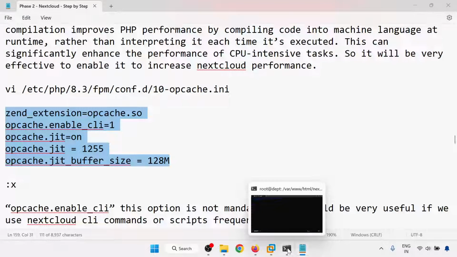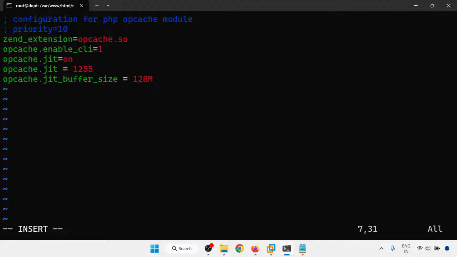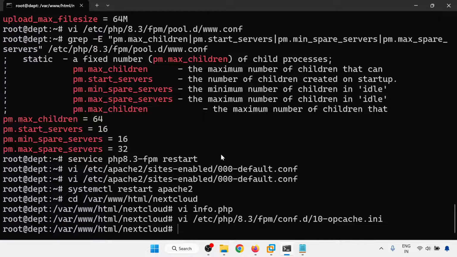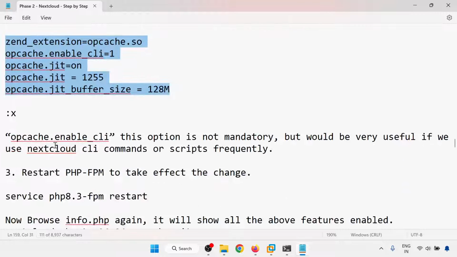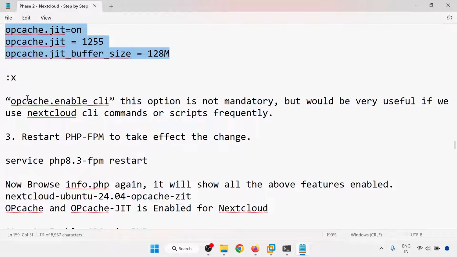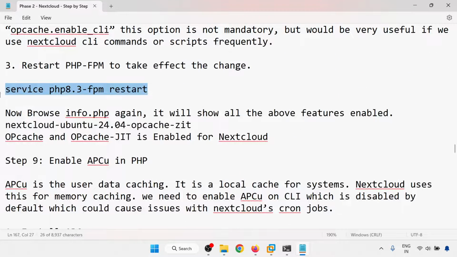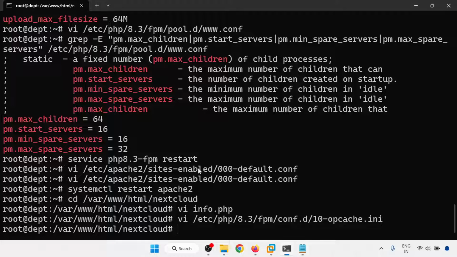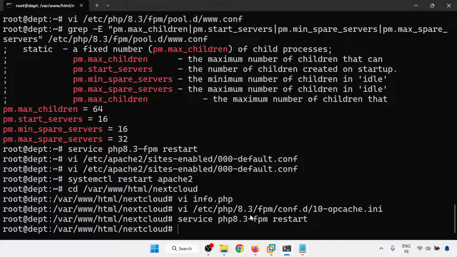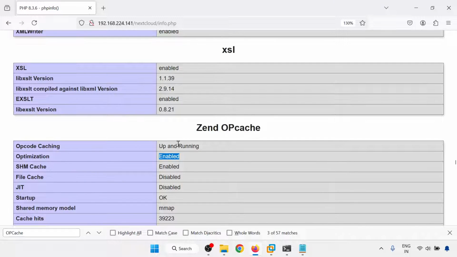Okay, so added. This option, enable CLI, is not mandatory. It is useful for Nextcloud CLI commands. If you are using CLI commands with Nextcloud, then it will be necessary. So I'm refreshing and seeing the changes.